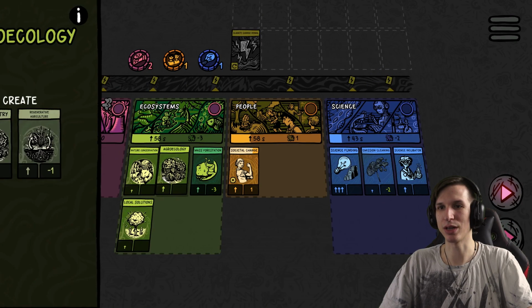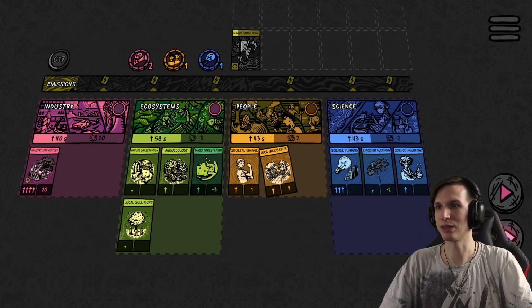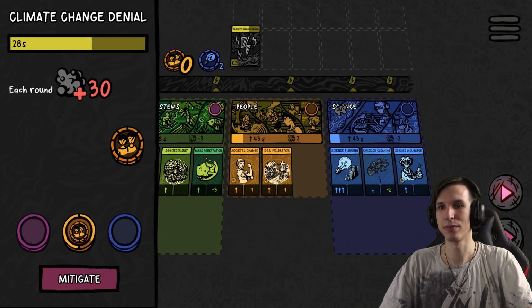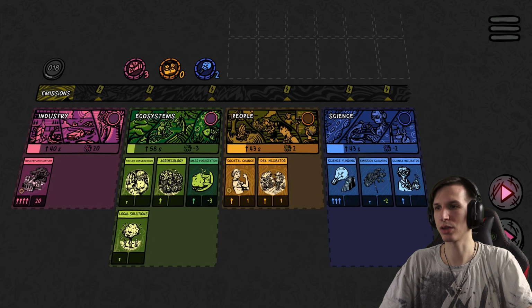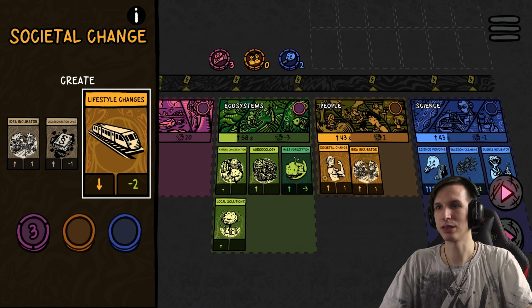Local solutions gives you random cards. Okay. Needs 2 people to get that done. Do I have enough? Yeah, I do. There you go. Gone with that. Do I have the money? Is that a smart idea?